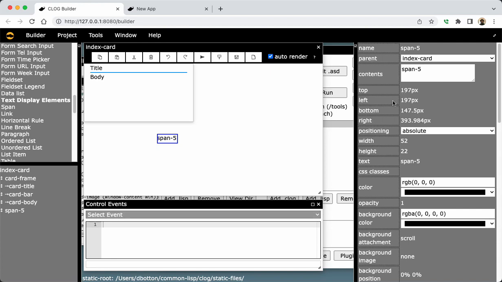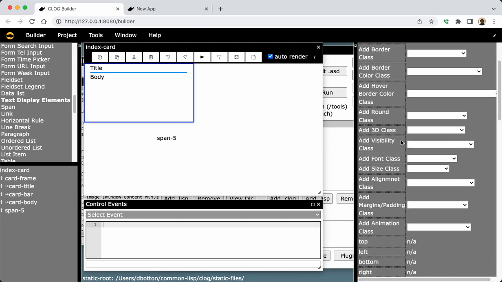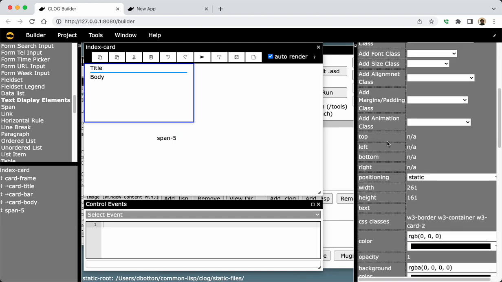And we're going to need to move it to here. Now, I believe we had this set before to static. What I want is to have the span move over here. In order to have the span attach itself inside the frame and set it according to the borders of the frame, I'm going to need to change this outer frame to something other than static. Now, I don't want absolute because that will take away my ability to work with flex and things like that. What I need to do is use relative.